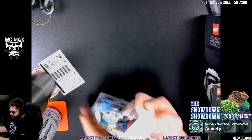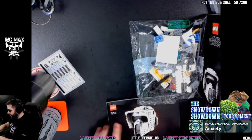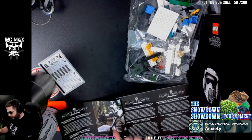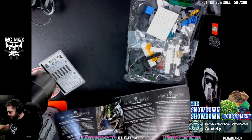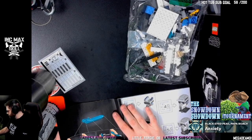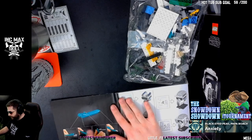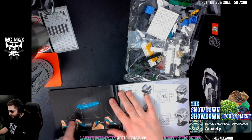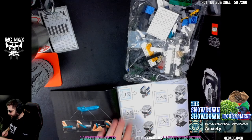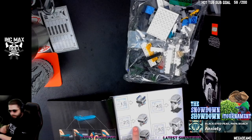But we're gonna start with this guy right here, bag number one. Because why else would we start anywhere else? Well, before we do that, we should probably read the book and make sure we start at bag one. Now look at that, look at all the scout troopers, all these pictures in here of scout troopers. That's what we're building right now. Just move these over a bit, because they're kind of in the way. In the last one we built, there was one of these. This is basically a piece taker offer. It's great, it's convenient. We're going to start with, well, it tells you what it's going to look like at the end of each bag, which is pretty cool.